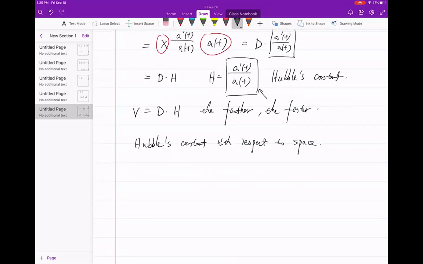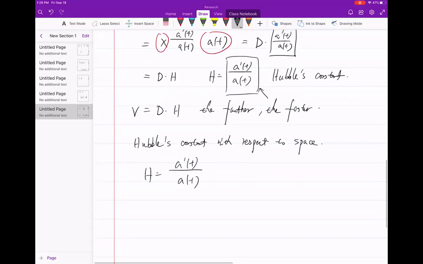Does anybody know how to measure it? Anna? You measure the distance through a variety of ways to distant stars and then find their velocity. Great. So can we put them on a graph, measure the distance, and the slope of that line is the constant. We measure the distance. We measure the speed. How do we measure the distance though? There's a lot of ways. You can use parallax or Cepheid stars.